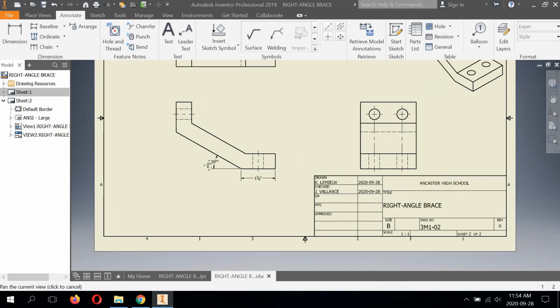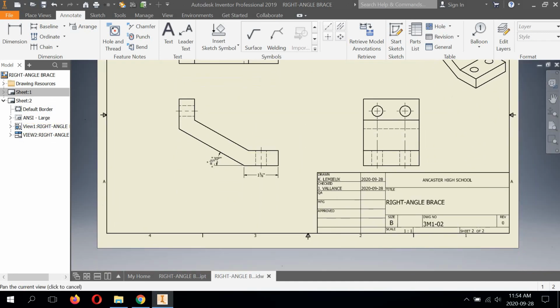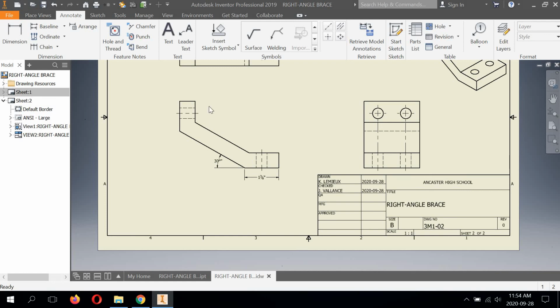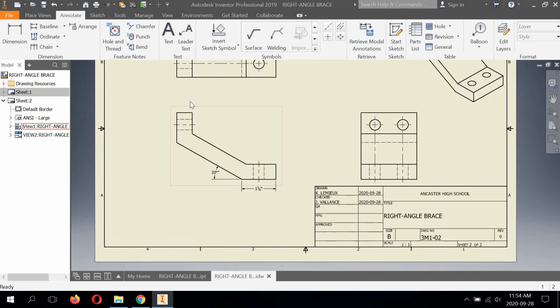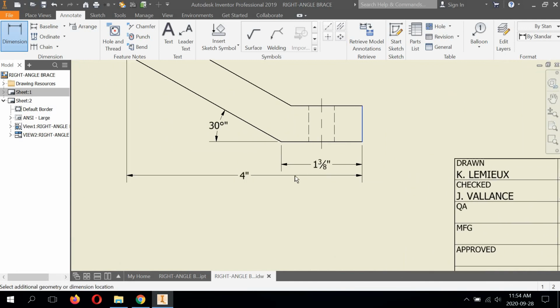Moving on, we're going to show an overall length for this. So I could place this dimension on the top view or the front view. I'll put it on the front view. So I'll go dimension. We're going to pick this line and this line here. And we're going to zoom in and wait for this to break, right? So that's kind of far away. I would drop it. It breaks right here.